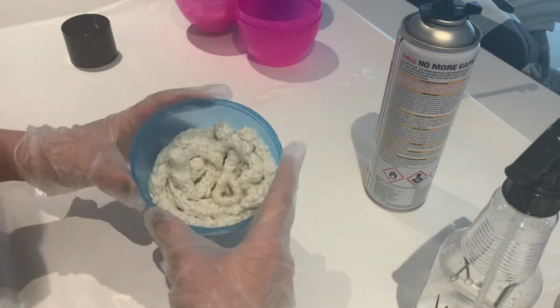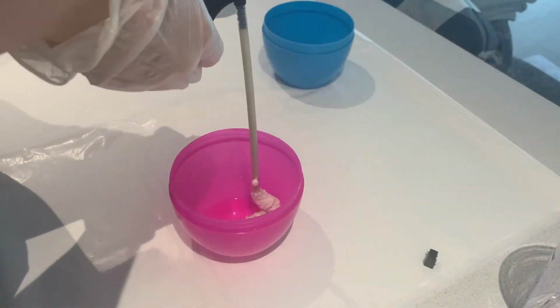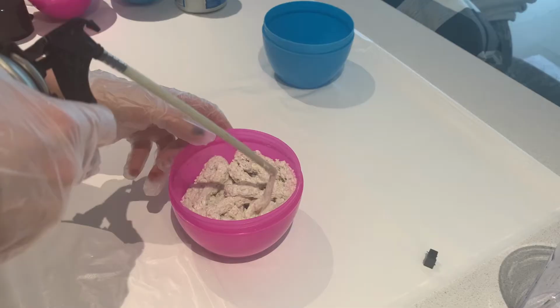In fact, the first time I was surprised how much this foam really expands. You're gonna see it very soon. But hey, this is the fun part of crafting, making mistakes and learning from them.